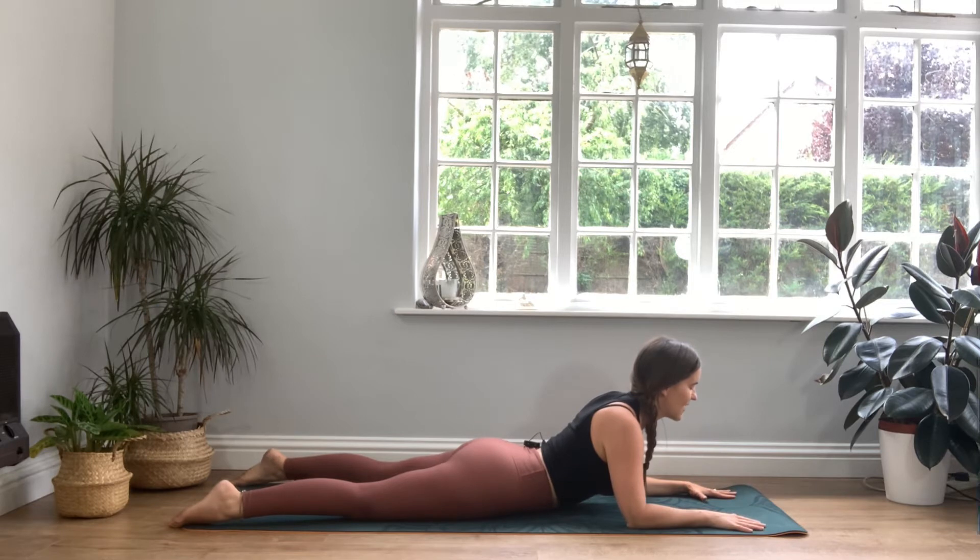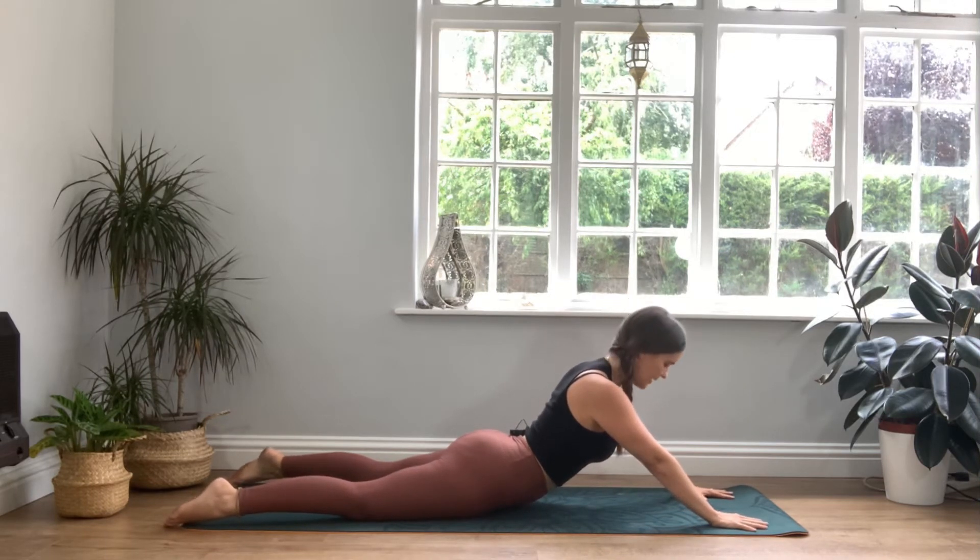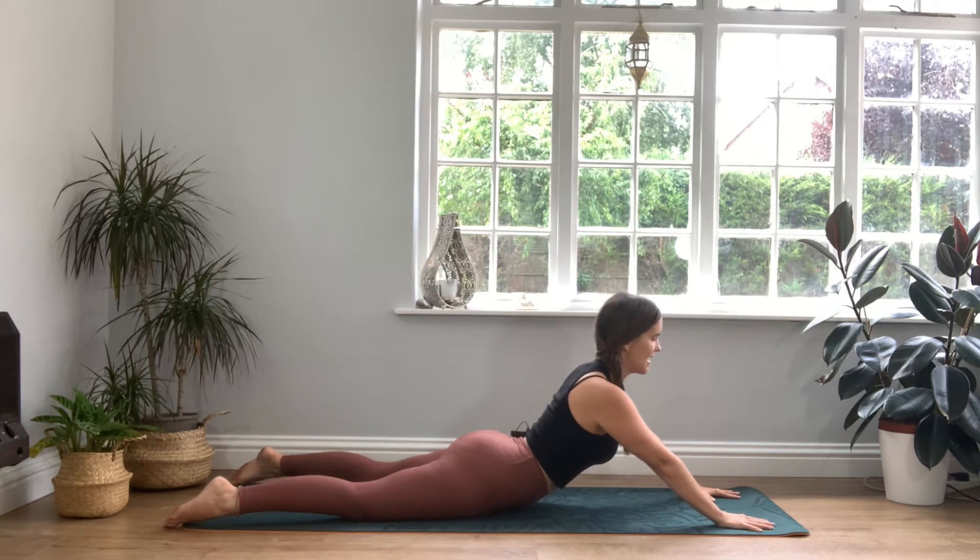If you're feeling good, let's just hang out here for two more breaths. One more breath. Then we'll press down through the palms and just gently straighten out through the arms for Seal Pose. You don't have to lift into Seal Pose if that doesn't feel good — if you'd like a little bit more space, you can lift into Seal. Just make sure that the glutes are a little bit firmer now so your lower back is supported. Notice where the shoulders are in space and allow them to soften down away from the ears, keeping the heart lifted and the gaze ahead. Maybe hang the chin to the chest just for a brief moment to stretch out the back of the neck, then looking ahead again.